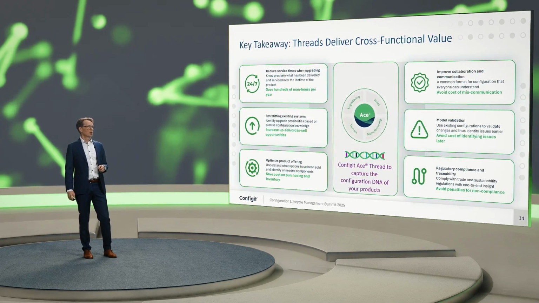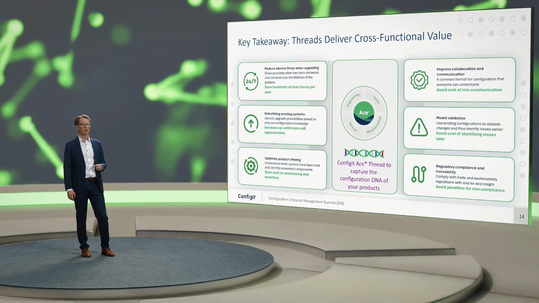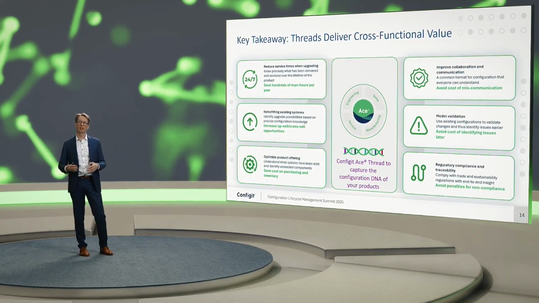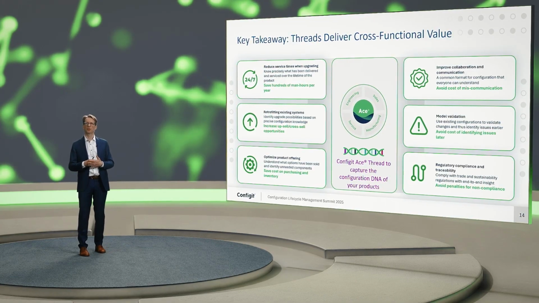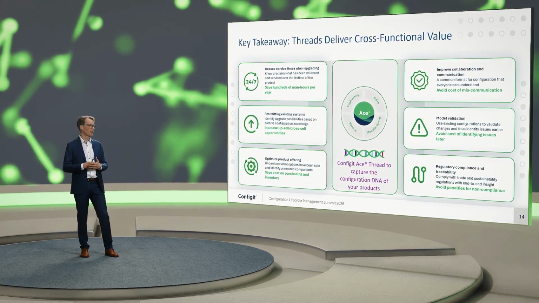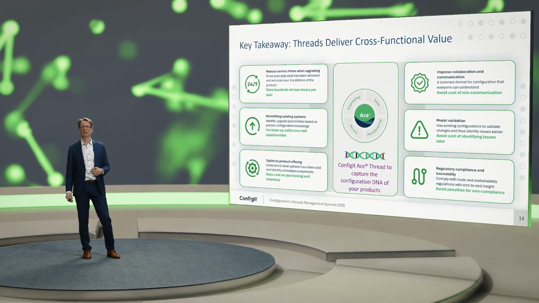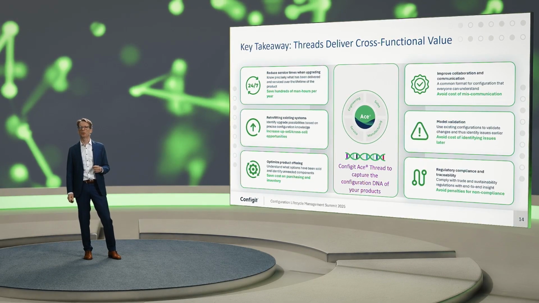So that was basically what I had today. I have taken you through six different use cases that have led us to develop the Ace Thread. We are still working on this. We have released the first version of Ace Thread last year in our Ace 7. It is something that we believe can bring us a lot further in the end-to-end support, and in particular in the service area, we believe that having a strong traceability of configurations that go all the way back will be quite important.